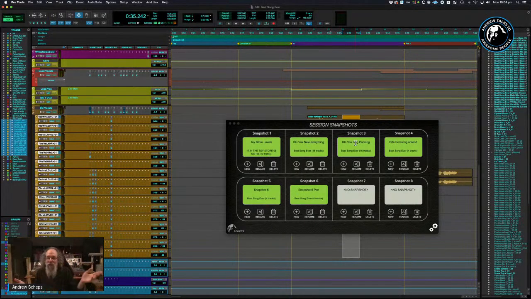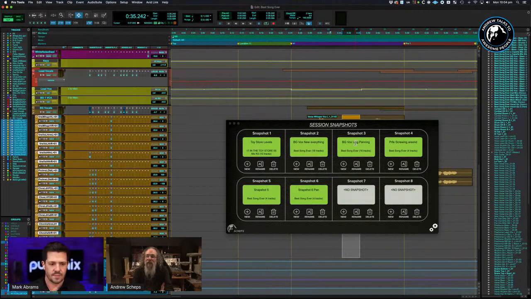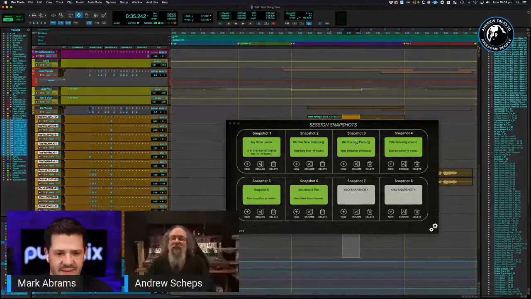So if you have SoundFlow, you get this forever. You don't have to pay at all for this. And it uses Snapshot engine to do it. So there you go. Pretty cool. Yeah. Awesome. All right. Session snapshots. And there's a deck that does this. So you can assign keystrokes to recall and save 1 through 8. Yeah. There you go. Just built it on the side while you were doing this other crazy thing.